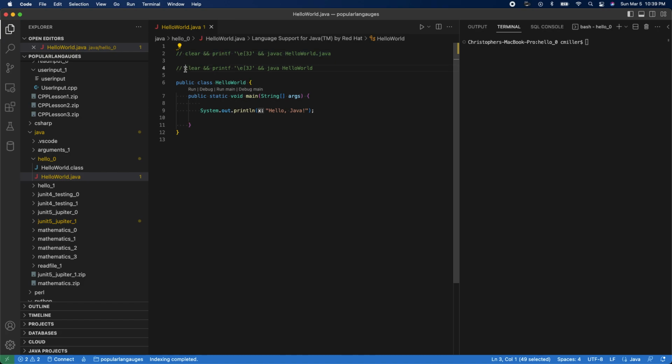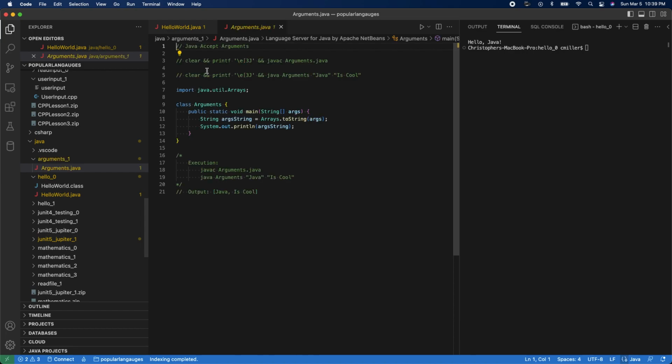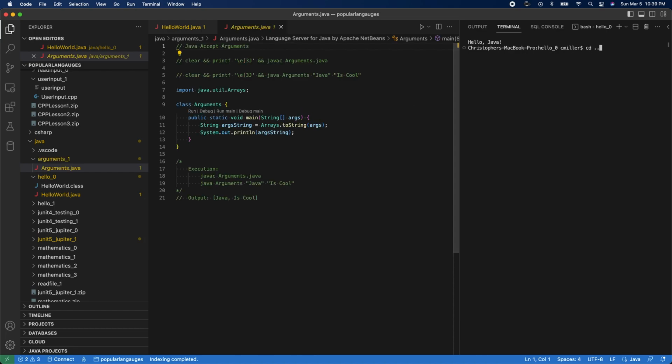Now, Javac is for compilation, Java is for execution. So we say java hello world, and we should get hello, comma Java there. Yeah, there we go. Now, there's an arguments example for this one as well. Let's go up a directory.